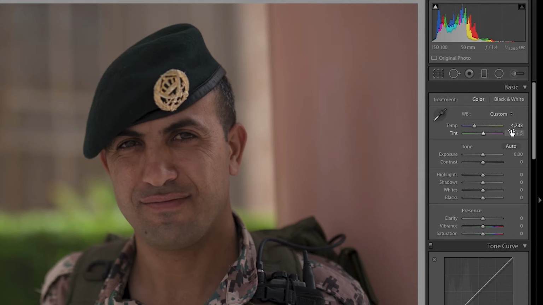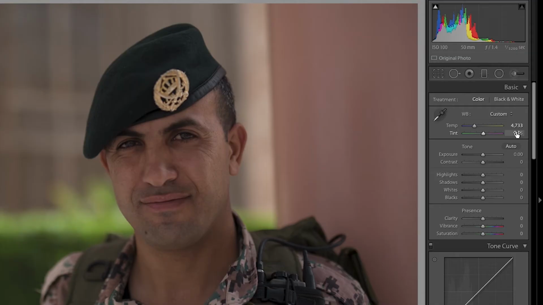So you can feel free, make all the adjustments you want, move these sliders around a lot. And if you ever mess something up, if something doesn't look right, if you can't figure out what you did in history, just double click on sliders. Everything's going to get reset back to its default value.